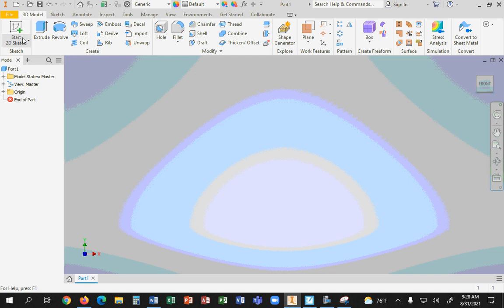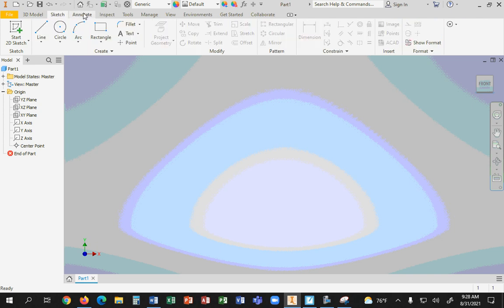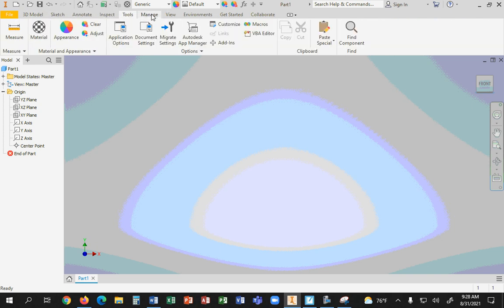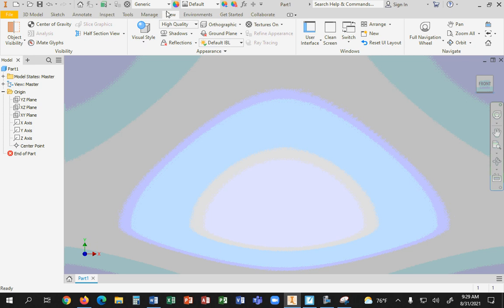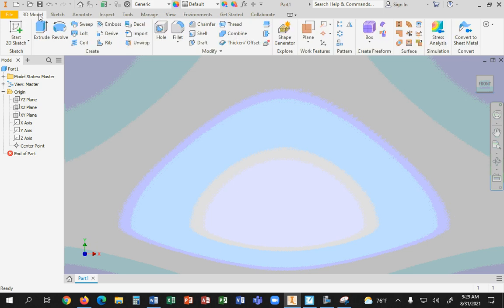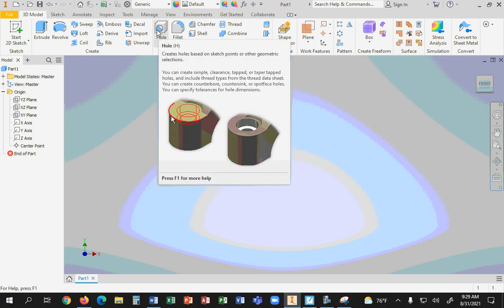Now, looking at Inventor as just the way it's set up, the first thing I want you to know is the left side is called a model, as in model tree. They call it a tree because after a while you get a bunch of branches. Make sense? That's on the left side. On top are a bunch of tabs. Yes, it's a tab-happy product, just like every other product out there. You can literally go into each tab and look at every single item. Just put your mouse over an item and stop and watch, and it'll explain each icon to you.